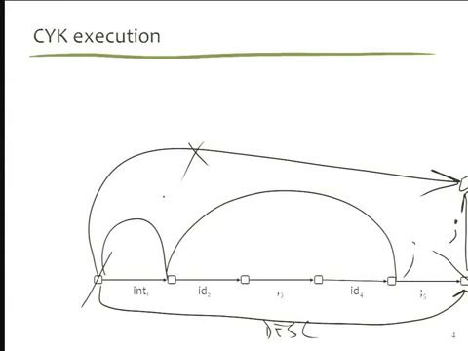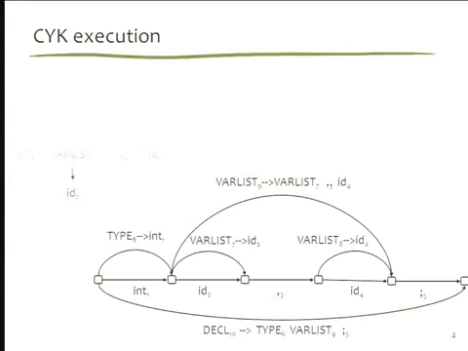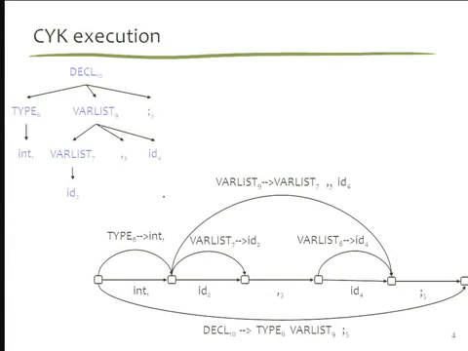So now, continuing on your question, here is the parse tree. We have seen it before on the previous slide. Here is the result of the CYK parse. We don't really care about that graph as the result of the parsing. The graph is there only so that you can do the parsing, so that you have a way of saying, oh, I have recognized a variable list between here and here, and you use the graph to remember whether you have already placed an edge so that you know when no more edges can be placed. It's an intermediate data structure. We care about the parse tree because that's the result of the understanding of the input.